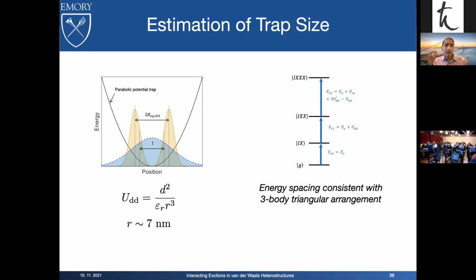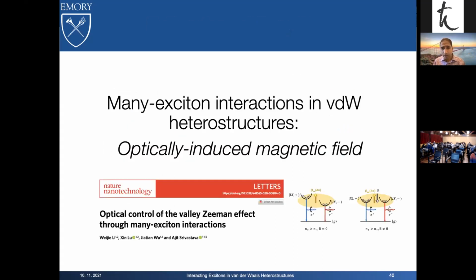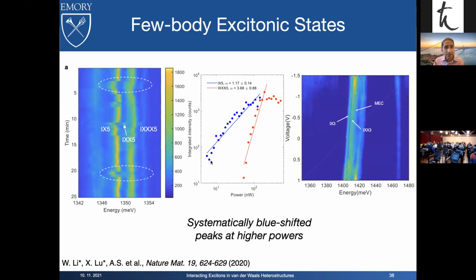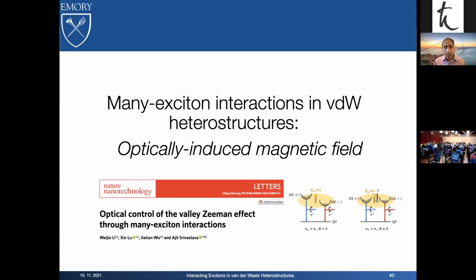So you can have single photon emitters in an array, but not with any lithography, but kind of self-assembly. So that can be very useful. And I must mention that other groups have also seen this, Jonathan Finley's group at Munich. Okay, so now let me go from few body interactions to many body interactions.